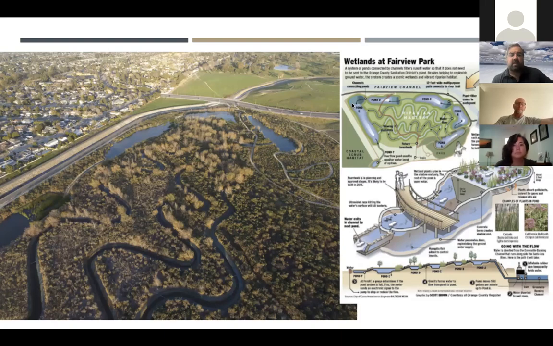So it's a really, really cool project. I wish I could build maybe 100,000 of them, and maybe that would help the wetland issue in the state of California. I'd be more than happy to do that. If there are any other questions on that, you definitely can put it in the chat here.